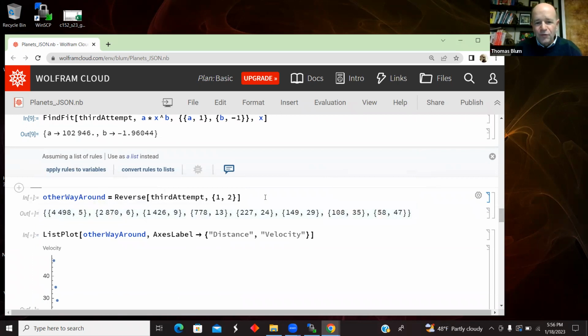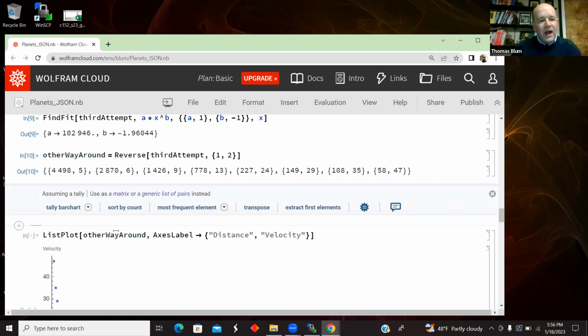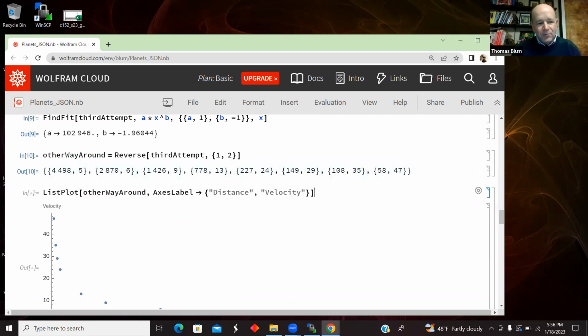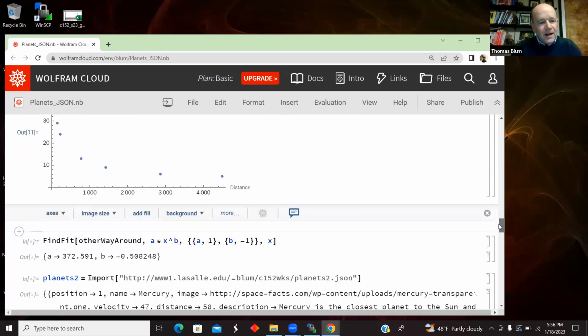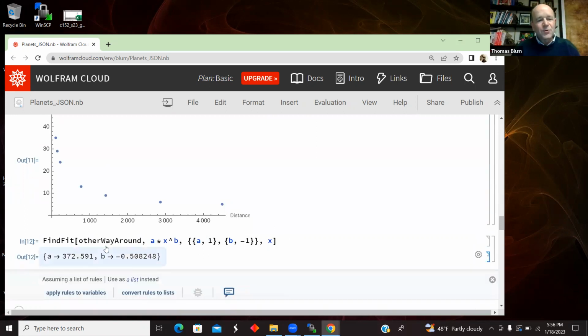So here I am reversing everything. And now I can plot, and I call that other way around. Now I can ListPlot the other way around and label the axes the way I want. The x was distance and the y was the velocity. And I can fit the other way around and get my -1/2 that I wanted. Okay, so that's what I was expecting.